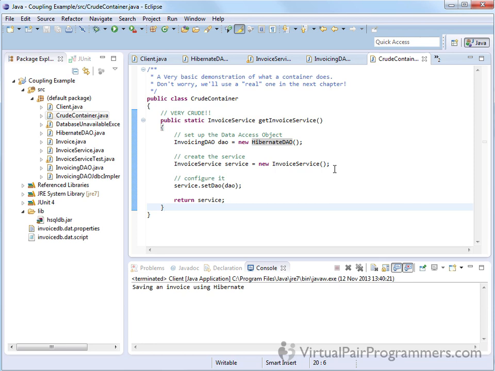And it would be great if we could somehow put in that file the dependencies that we have. Then we'd be able to switch from JDBC to Hibernate by just changing that config file. We really would have complete freedom and flexibility to change our architectural tiers around.